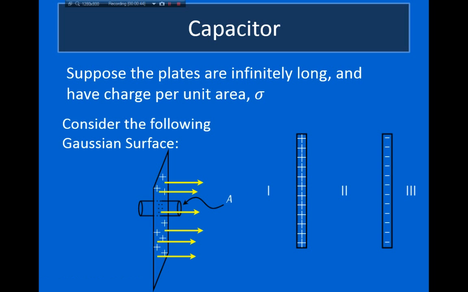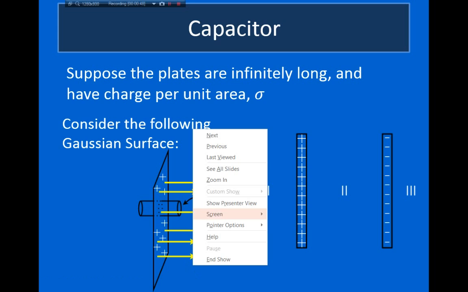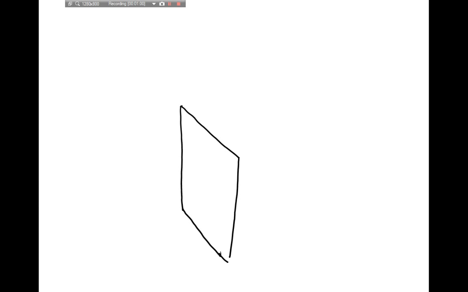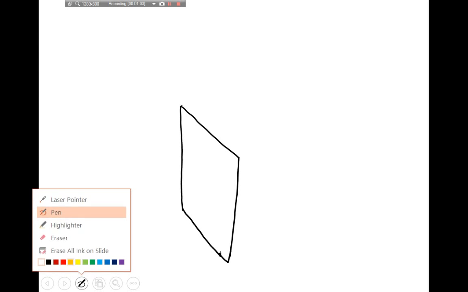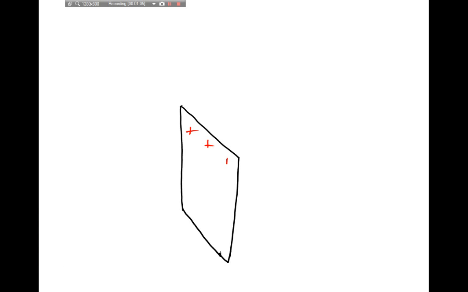And so the first thing I want to do is consider applying Gauss's law to just a very large sheet of charge. So let me just draw a picture here, and I'm not very good at drawing a 3D perspective, so just bear with me here. I'm going to draw this very large plane, and let's suppose there's a whole bunch of positive charge placed on this plane. So let me just draw a bunch of plus signs here for positive charge.